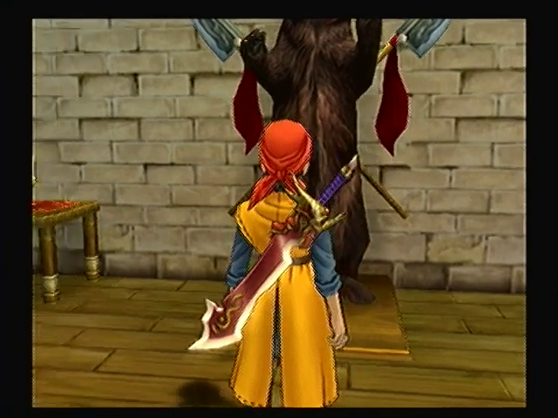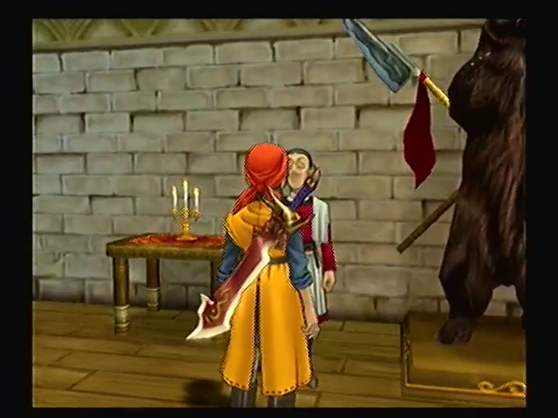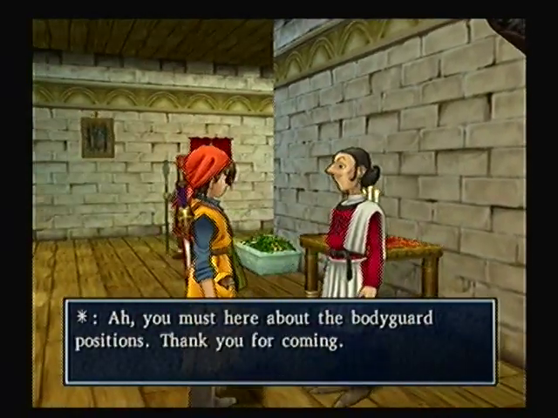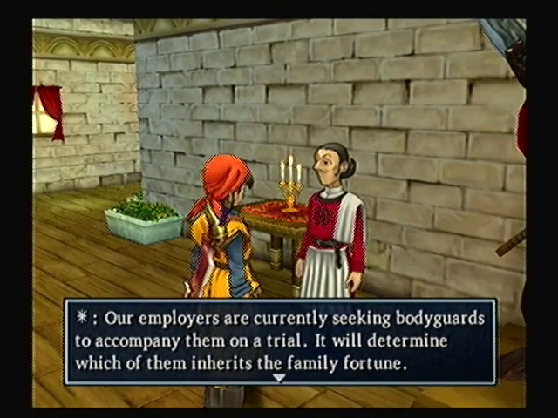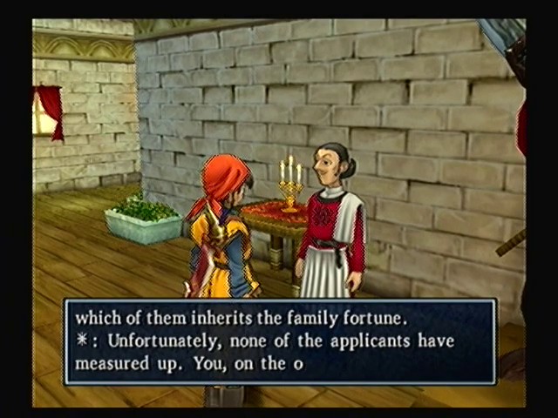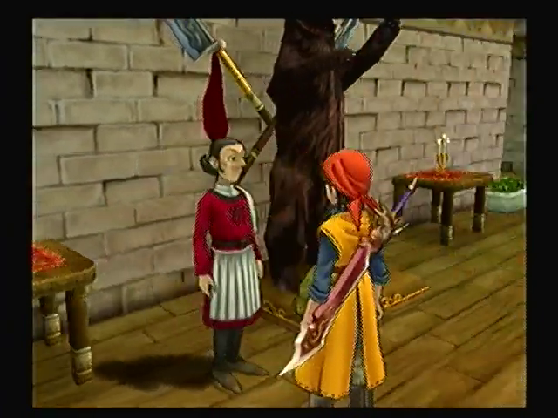My headphones creak in my ear. It's a bear! Wait a minute, I know you. You're that guy. Must be for the bodyguard position. Thank you for coming. Our employers are currently seeking bodyguards to accompany them on a trial. Unfortunately, none of the applicants have measured up. You, on the other hand, seem to be of just the qualities we're looking for.